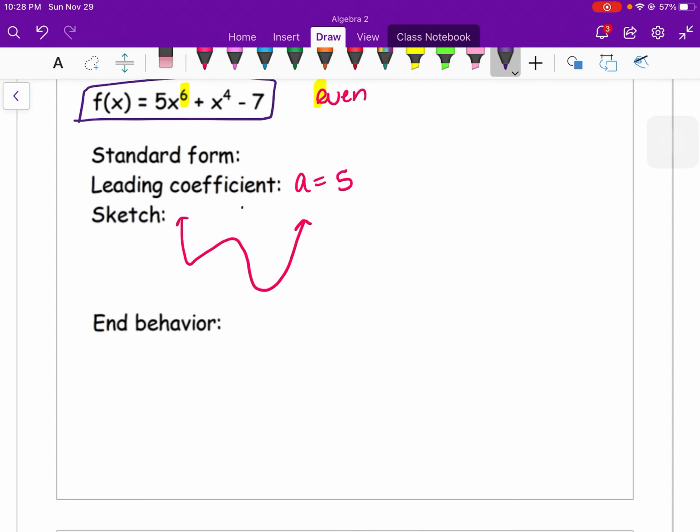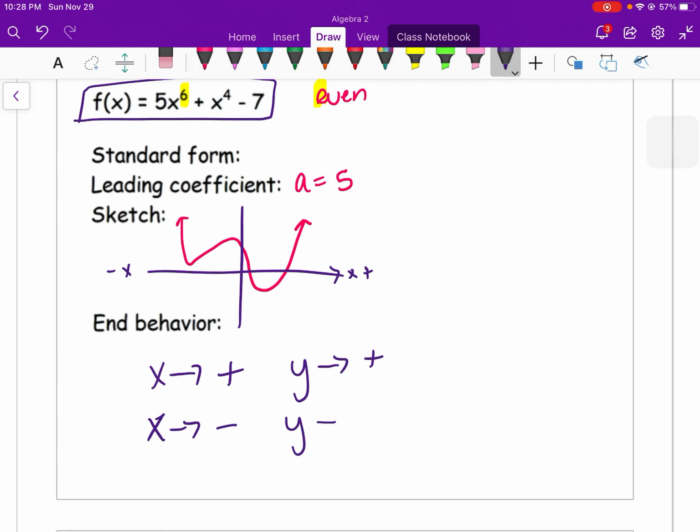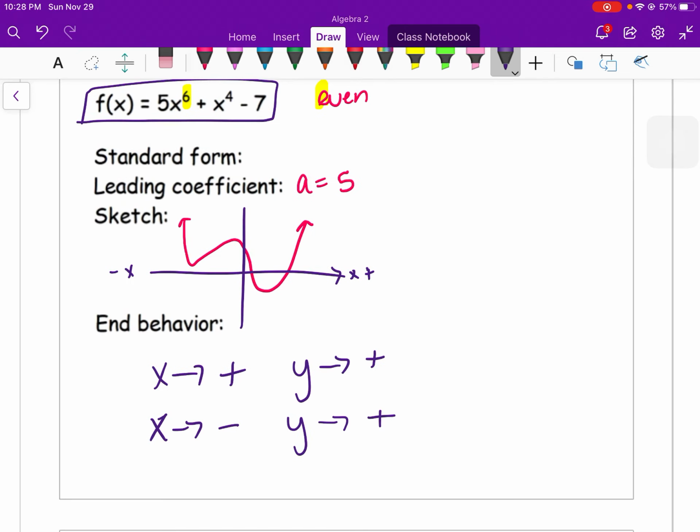But if you look at the xy axis, as you go to the right, so to the positive, the function would go up, positive. As you go to the left, the function would go up again. So on both the right and left, the function goes up because it's even. Evens always either go up and up or down and down, depending on if it's positive or negative out front.